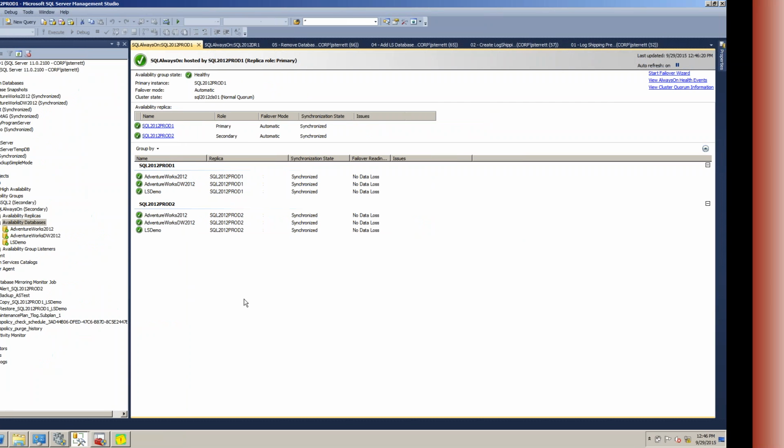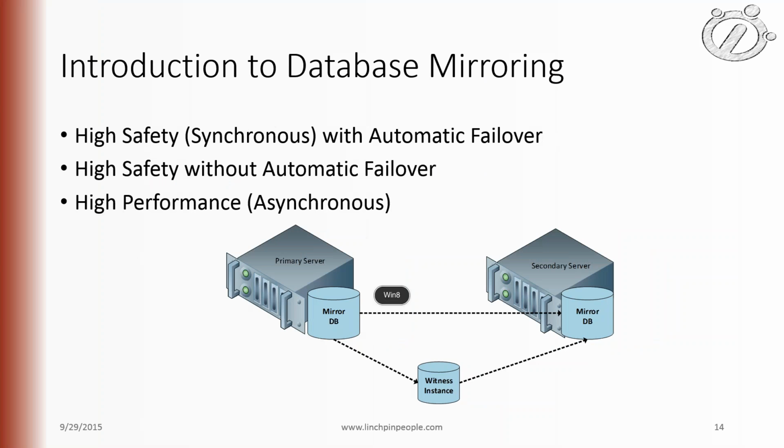Perfect. All right, so switching now over to another option. You can actually use database mirroring to pre-stage your availability group, or your database to be added to an availability group. I personally use log shipping, and I actually have not used mirroring myself, and we'll go over some reasons why here.